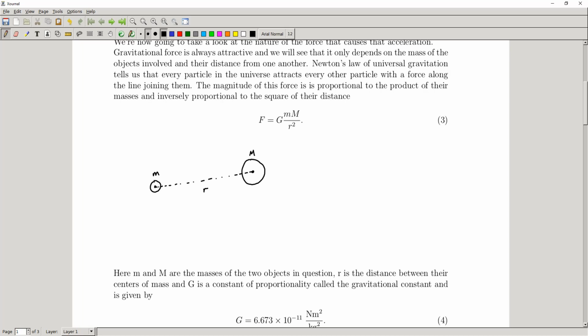then basically we have all the variables that we need to calculate our force of gravity. So F is equal to capital G, which is this constant that we haven't discussed yet, but we will in a second. Lowercase m is the mass of the lighter object. Capital M is the mass of the heavier object. And r is our distance between the centers of mass of these two objects. And this basically gives us the magnitude of the gravitational attraction between these two objects.